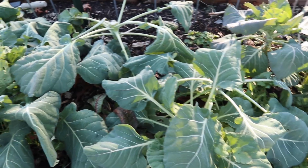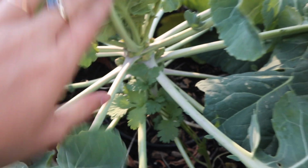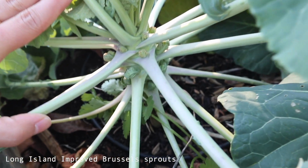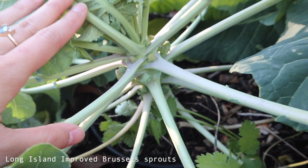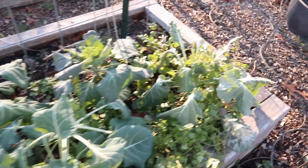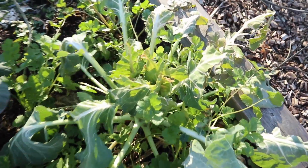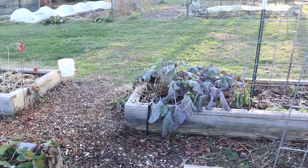My Brussels sprouts plants have been doing okay. They're definitely not ready to harvest and I don't know if they're going to develop quickly enough for me to get anything. You can see that some of them are starting to form some little sprouts on here, but I just don't know that they have enough time before the cold will damage them. So we'll see what happens. I'm going to leave these here for now, but nothing to pick from them yet. Some of our chickens keep getting out and they keep pecking at this one plant on the edge, so it's looking really tattered. In the back two beds, I definitely have some stuff to pick today.